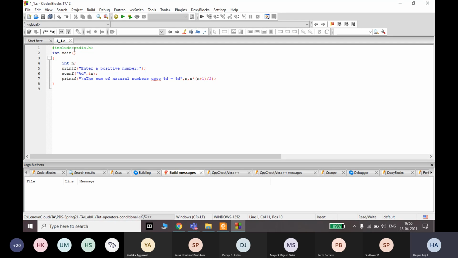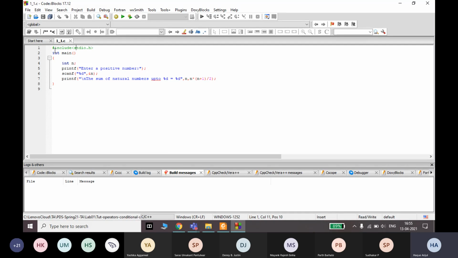And one more thing that I need to mention here is that in every C program you must include stdio.h. Why? Because the least thing that you want to do in a program is to get some output, right? Maybe you are not taking an input, that can also be possible. But the least that you do is that you should have some kind of output. So how can you get that output?